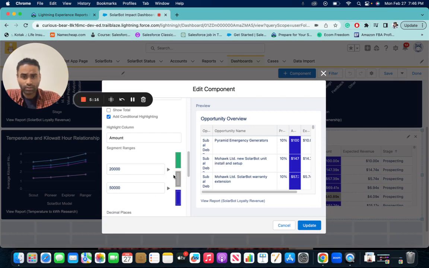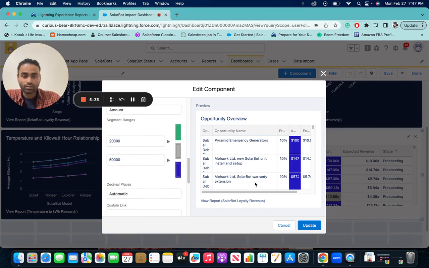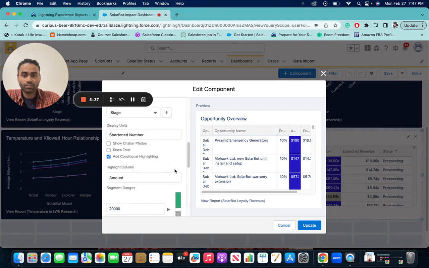This arrow shows the 20,000 to 50,000 range, the middle one they're talking about, which should be gray, and above 50,000, the last option, should be blue. This is exactly what I have chosen. To do that, we have to click add additional highlighting.